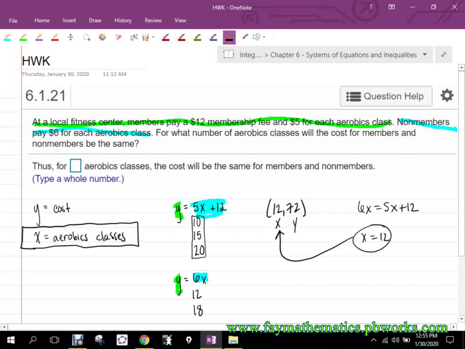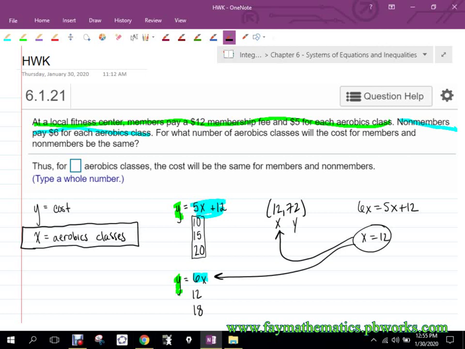When I want to find y, I'm probably going to plug that in right there. 6 times 12 is 72, right? So the hope is that, yes, the graph works, but knowing what we know from 6.2 with substitution, you can get to your answer much quicker because you don't have to go to your calculator, graph it, or go to a piece of paper and graph things and see where they cross. You can do the algebra.